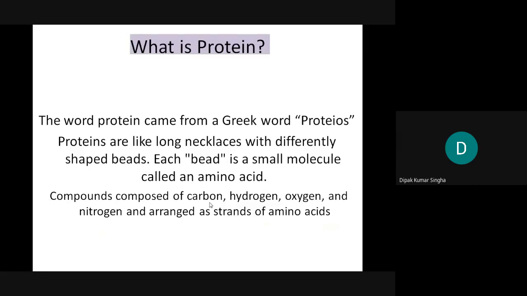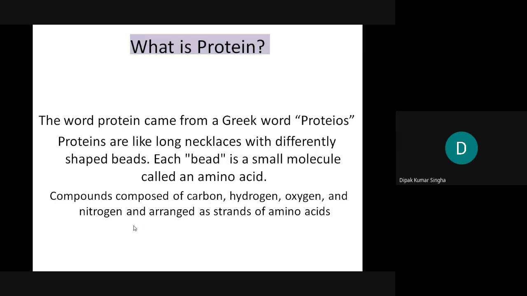And what is protein? The word protein comes from proteios, which means primary. Just like in education, there is nursery, pre-nursery, play group, but especially in the government's system, primary education comes first, then secondary, then higher secondary, then graduate. Proteios means primary. This is the primary requisite, the primary material for the formation of the body.